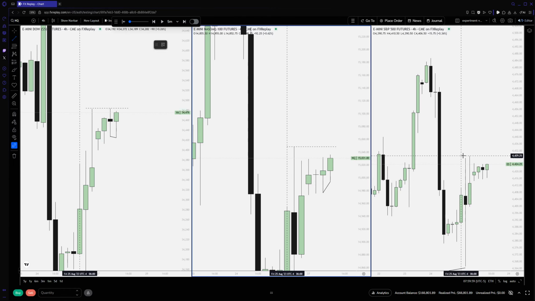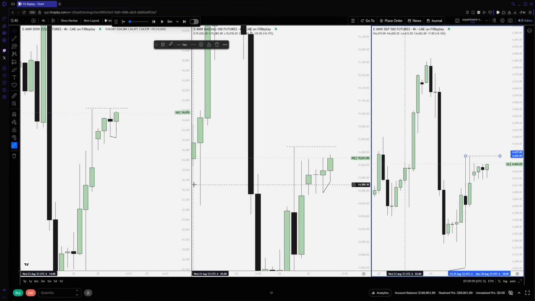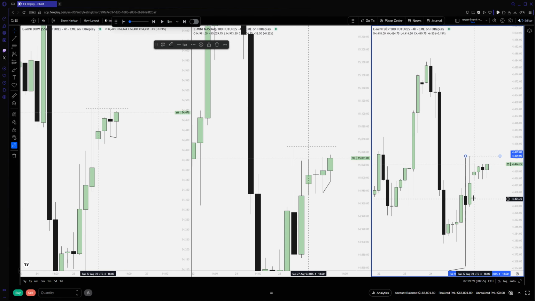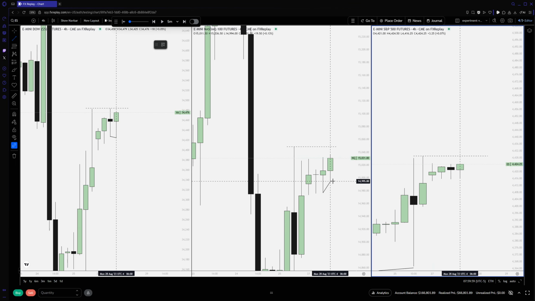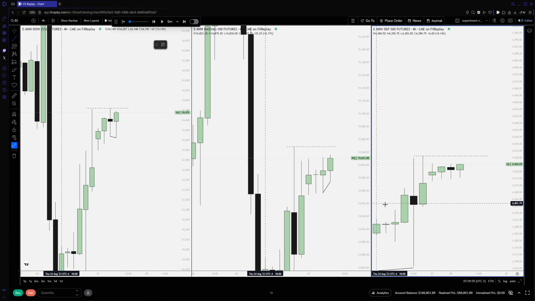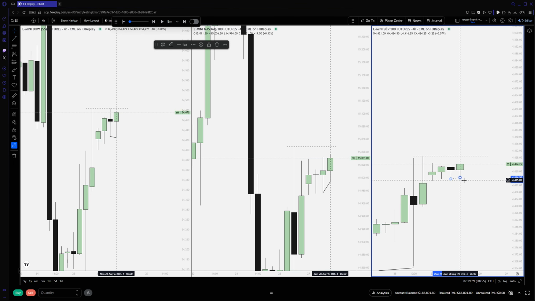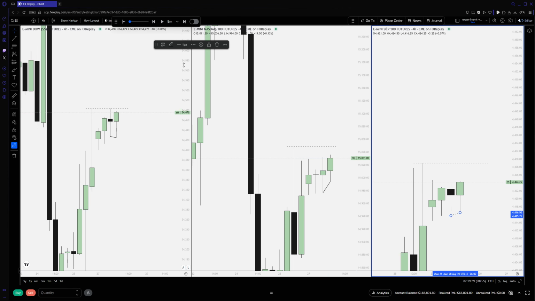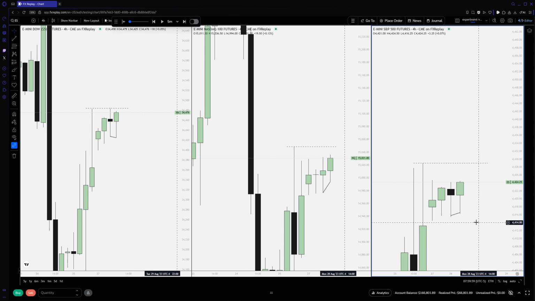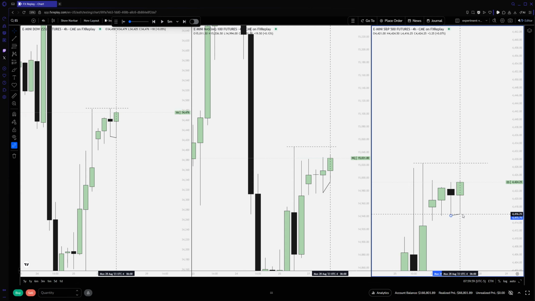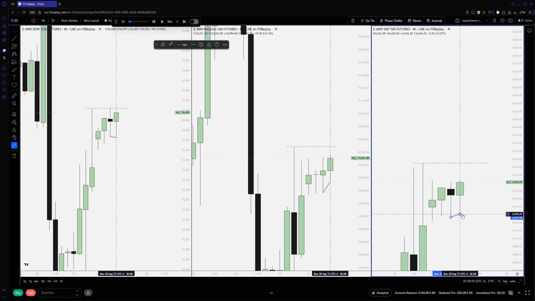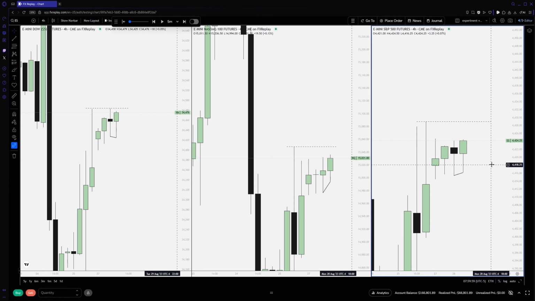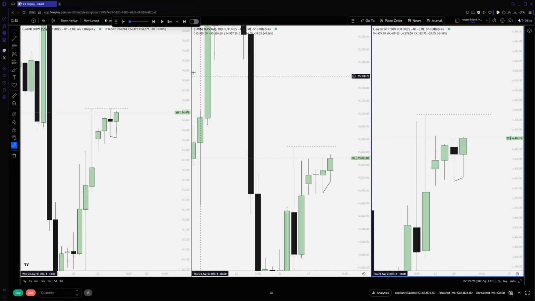So obviously we have draws above, so that's good to see. We have SMT here, pushing us up to the upside. We also have PSP as well. Just looking at this, I believe Nasdaq might potentially be our strongest, but we're going to go down lower. Another thing you want to pay attention to is your invalidations. Invalidations are really important because they let you know when we're not going to be going in a certain direction, but a different one. So you want to have a lookout for that.